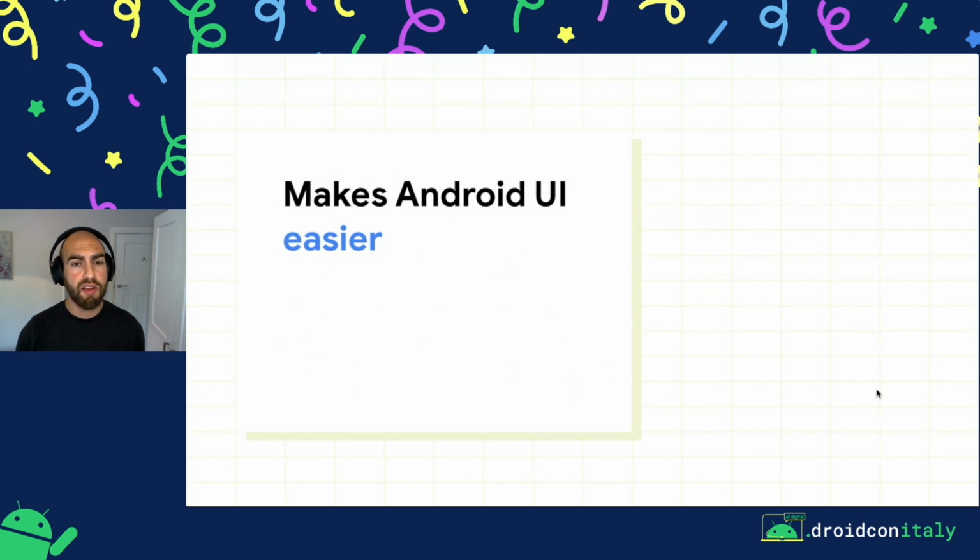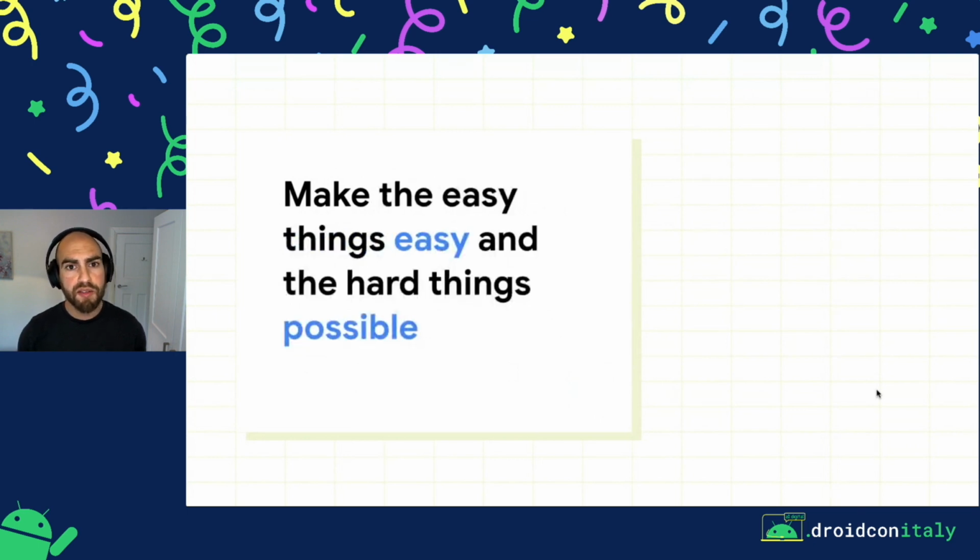Not only do I think it makes it easier, but it also makes the easy things easier. If you ever felt like simple things were too hard, then hopefully we're solving that problem. But almost more excitingly for me, it makes the hard things possible. Often in Android UI, you run up against a brick wall where you couldn't go any further, or you hit a limitation of the system. We're also trying to break those down to make those things possible for you.